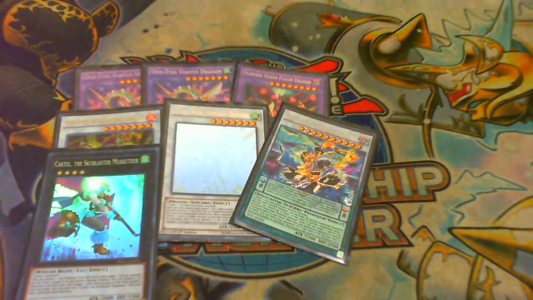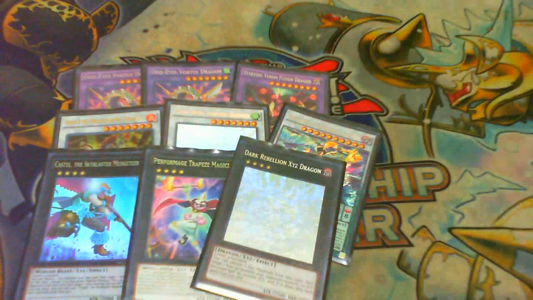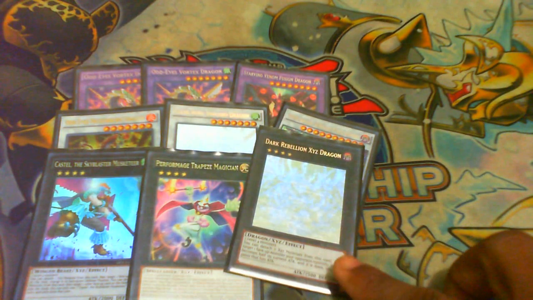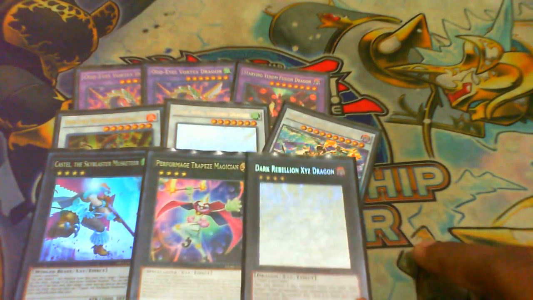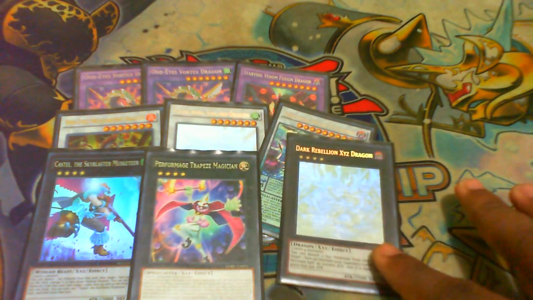Next one up, we have Castel, Trapeze Magician, and Dark Rebellion Exceed Dragon. Now, he just fits the theme of the deck, and it really helps you to do a lot of damage. Because you can take your opponent's strongest monster, halve it, and let others attack it, so it's double damage from others, and it will be at some outrageous amount.